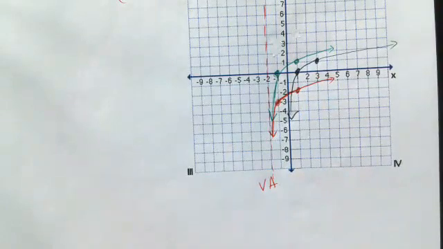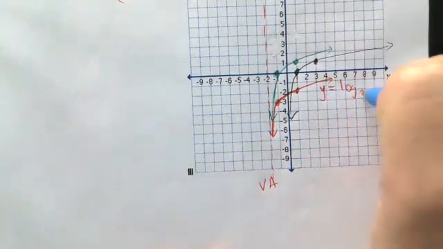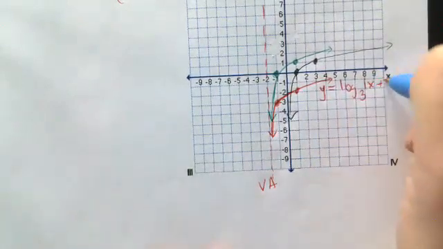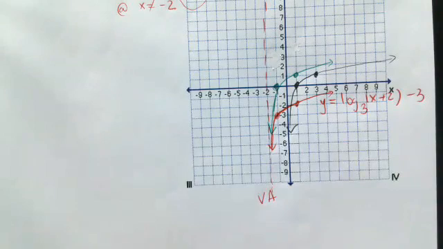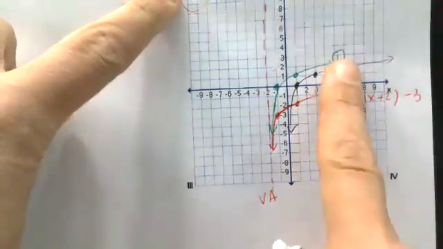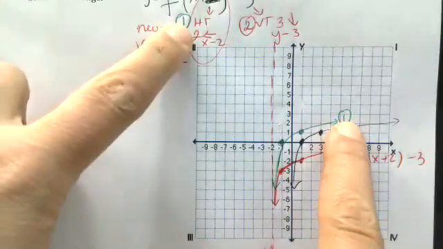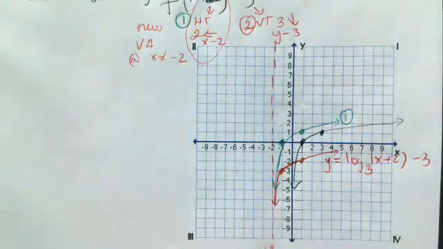This is the graph of log in base 3 of x plus 2 minus 3. Some of you like to write y equals, and then the type of function, x plus 2 minus 3, because all the transformations are taken care of. So that should be your final graph. And we also like and should be labeling our steps. So step number 1 corresponds to what we said we're going to do in step number 1. And step 2 is the last step, the vertical translation.